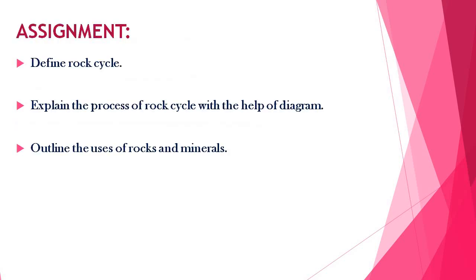Okay, so the assignment. There are 3 questions that you have to do: define the rock cycle, and explain the process of the rock cycle with the help of a diagram. Like I have given you 2 diagrams. You can also see your NCERT book, where one diagram is there. Prefer whichever is easy for you. Then the third one, outline the uses of rocks and minerals.